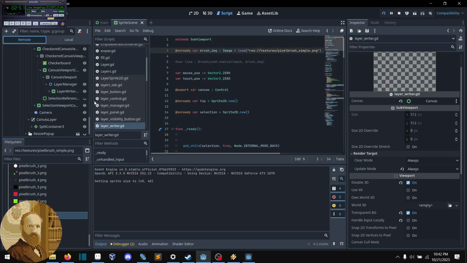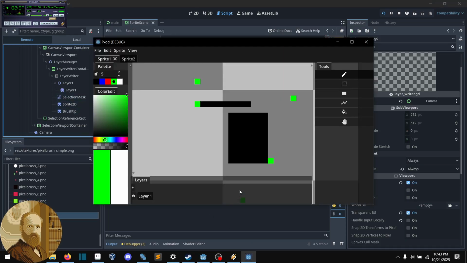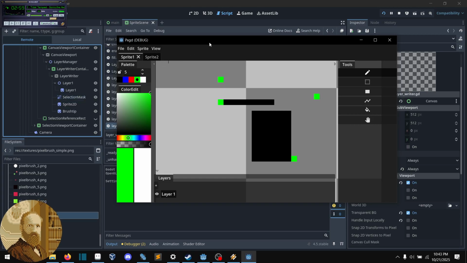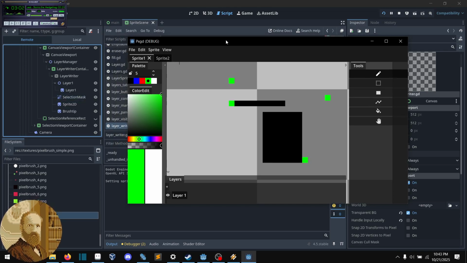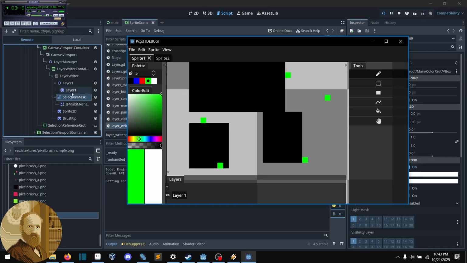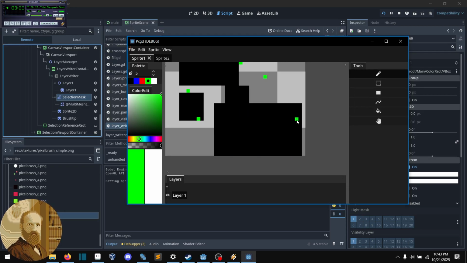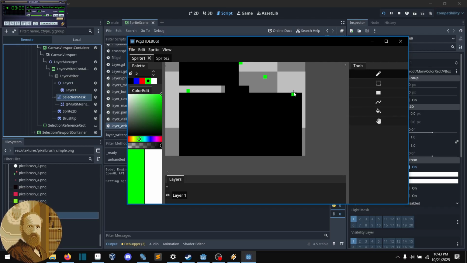Let's check the remote and make sure there's not like a bunch of junk in there, because maybe it's doing something weird with the, I don't know, selection mask or something. So it is adding in the multi-mesh instance, which is fine.